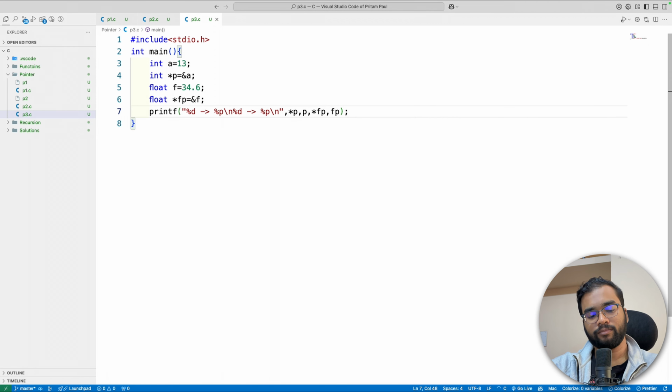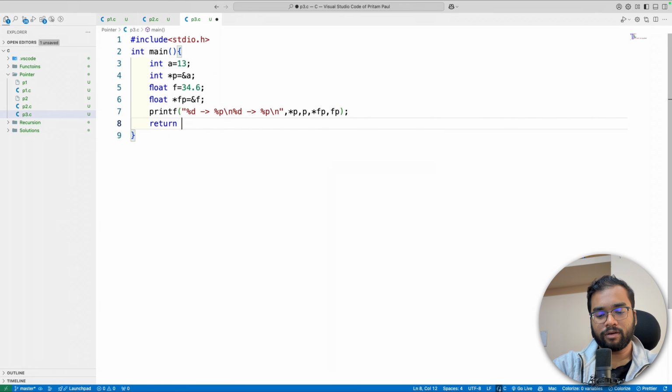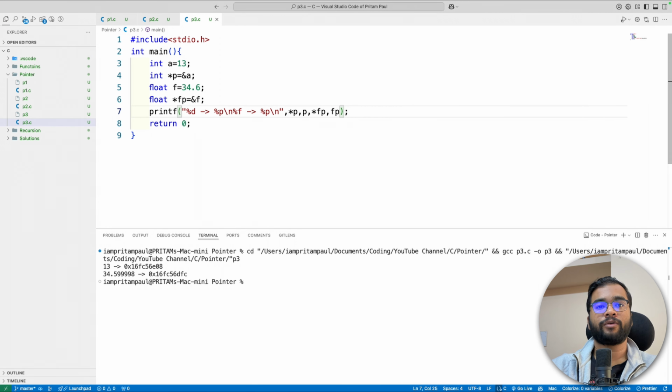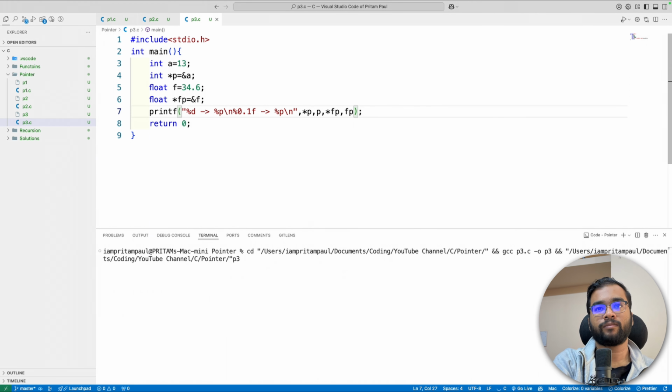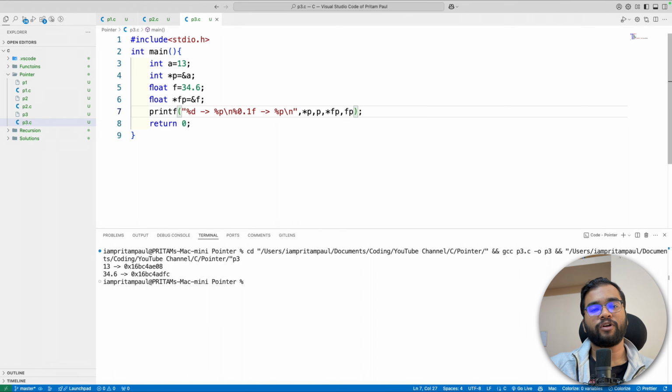Okay, and you can return. Here you can see 34.599999 is coming up. We can give 0.1 and we get 34.6, and the address is printing out, and 13 and the address is printing out. We can see that. So now this is good, obviously.